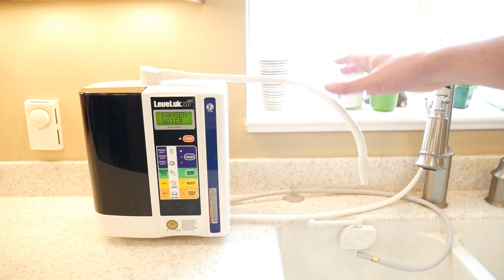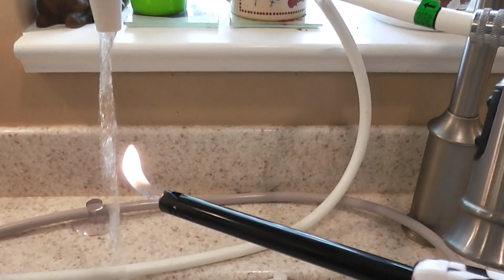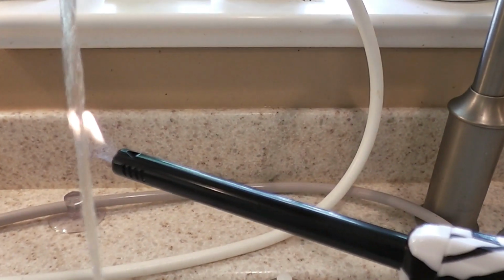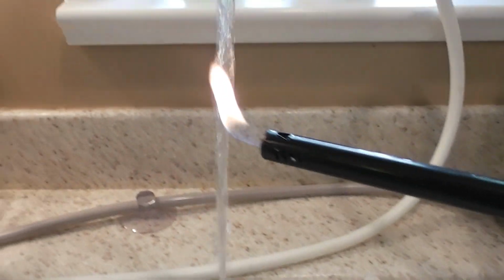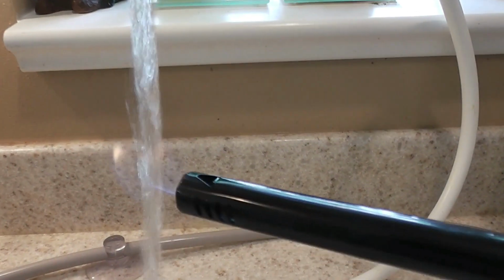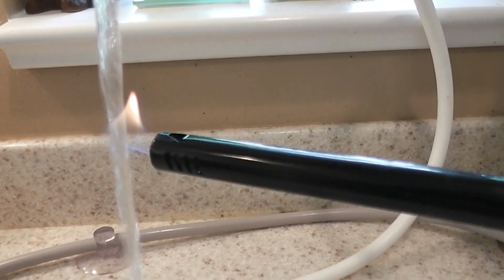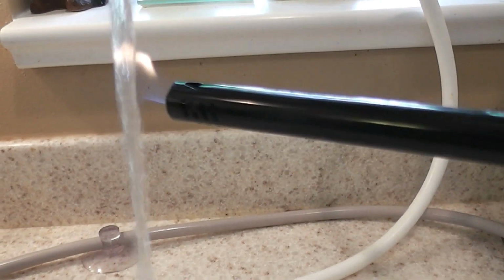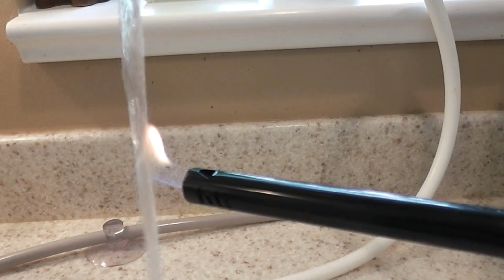So that was the dissolved hydrogen that you were hearing igniting when it was touching that flame. Absolutely incredible. Listen. Do you hear that snap, crackle, pop? Do you hear that popping? Hear that? This is so amazing.